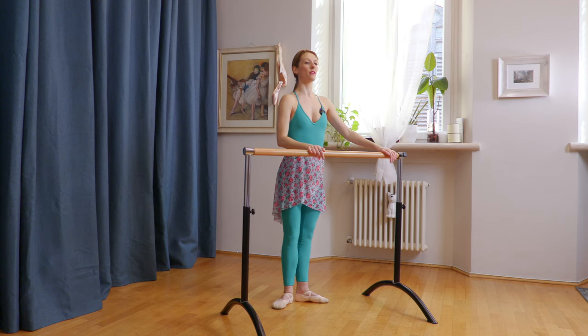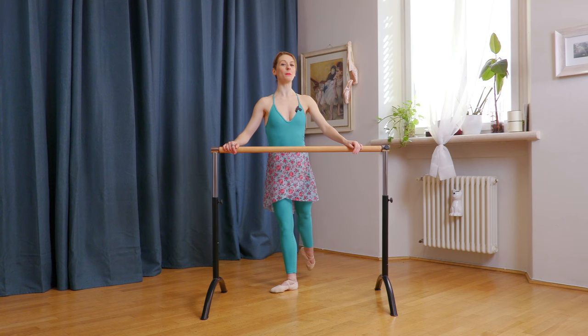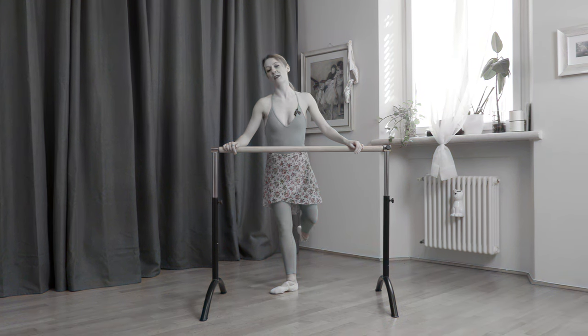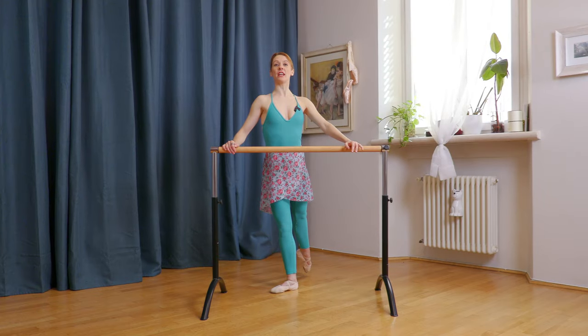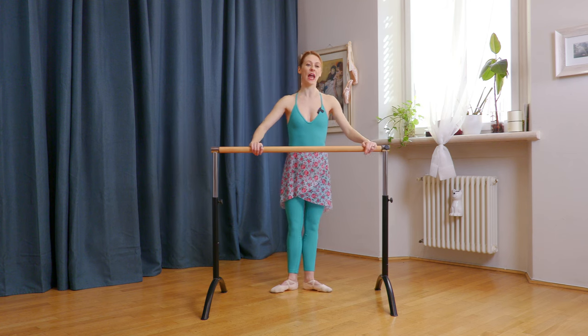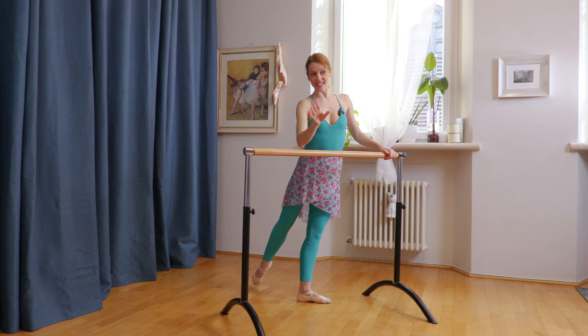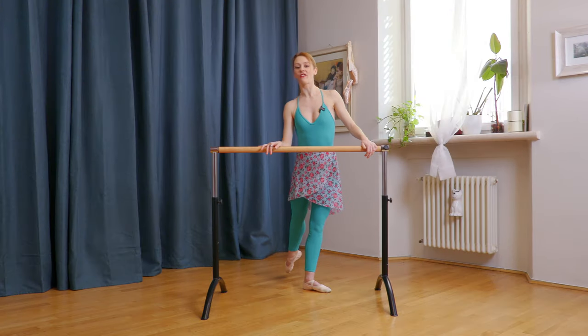Hit, down, very good. Same thing that we've learned in tendu to the back. Do not bend those knees. I don't want to see these little sad knees. Yeah, sad knees. Glissé knees, sad knee. Give me that glissé knee. Very good. And we go to the other side. You can check it. Is it a sad knee? No, it's not. Very good.